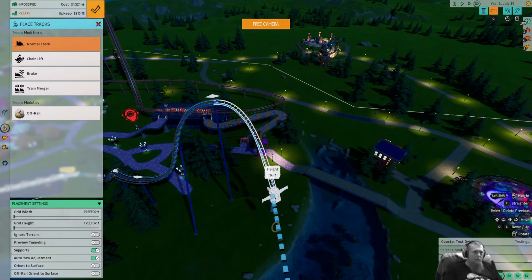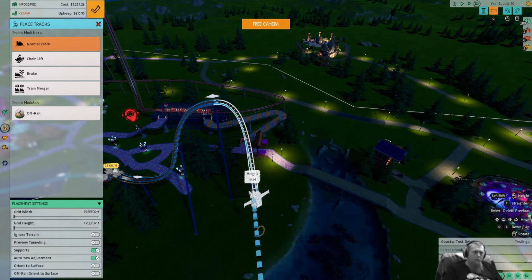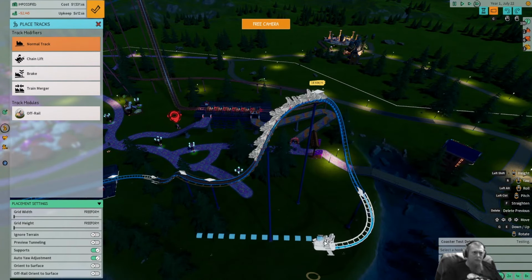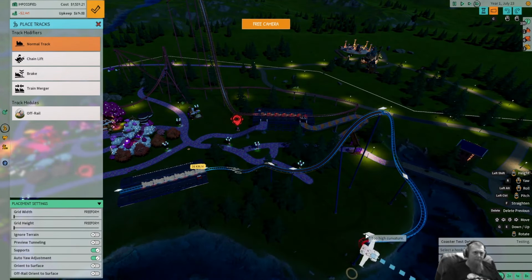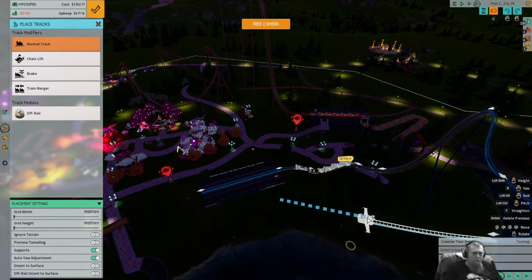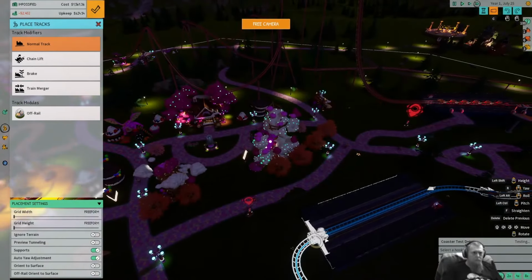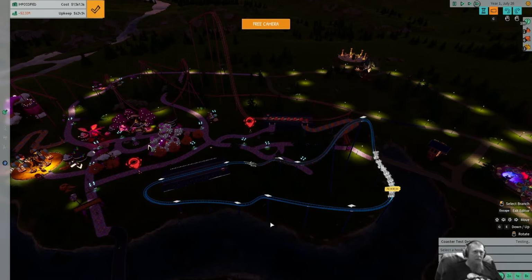And twisty like that. It's difficult, it's really difficult to get a feel for where that track is going. Straighten. There we go. I think that is our very, very basic roller coaster.